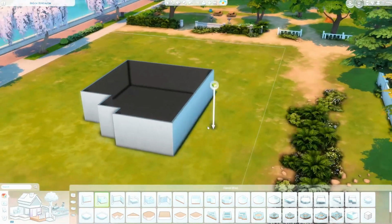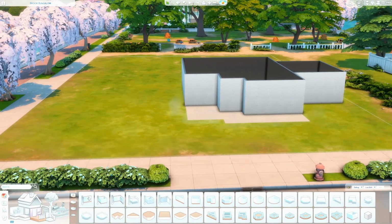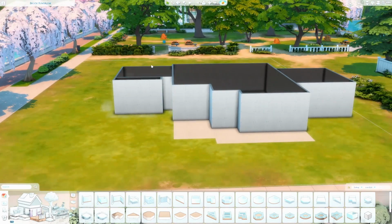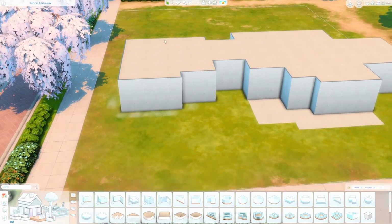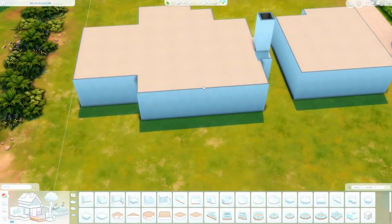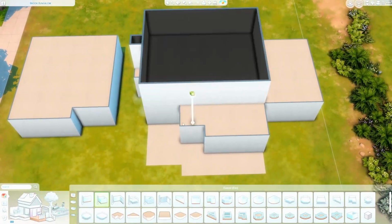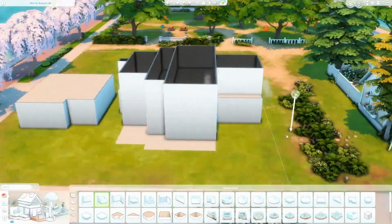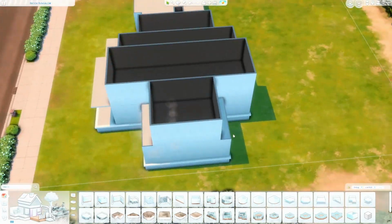Today I have a summer family home for you guys, and I am so excited to share this because this is a collab with the absolutely wonderful iHanza, or Hannah. I have been a fan of Hannah for a long time, and a month or so ago, I messaged her on Instagram and was like, hey, I'm a big fan, do you want to collab? And she was like, I am so down, which I was really happy about.